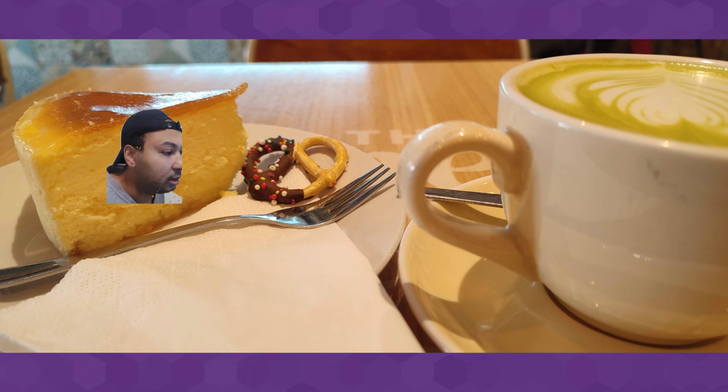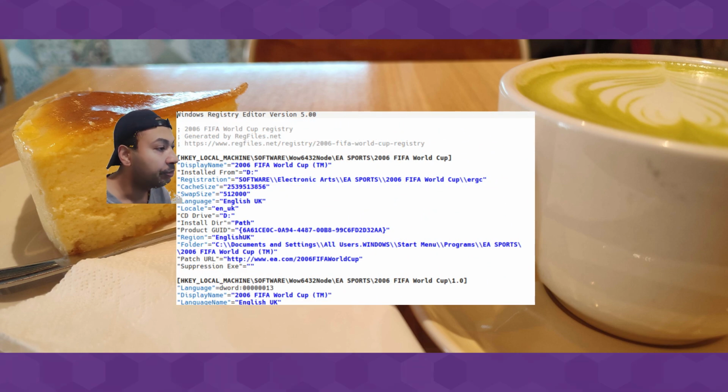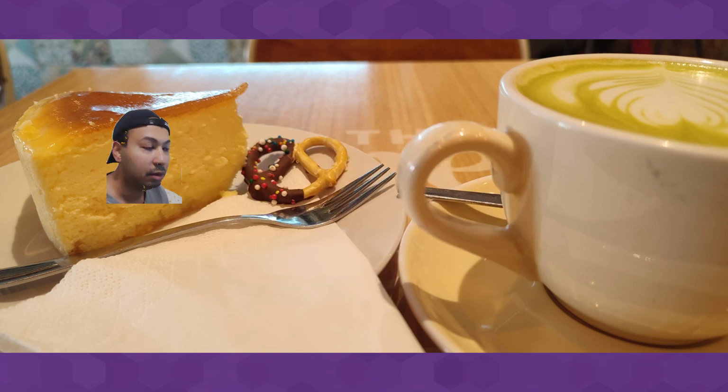So the same goes when you try to play these games in Linux. Some games would require registry settings, not all games. In the old days, I would say most of the games used to do this. So you have to solve the issue. One way to solve the issue: you find the registry settings and then you add these settings to your new Windows, or in the Linux case, you have to add these settings into Wine. There are many ways to do it, but I'll show you the best, easy way.